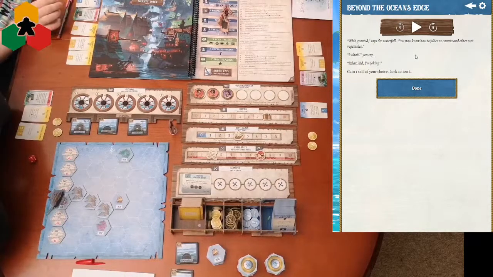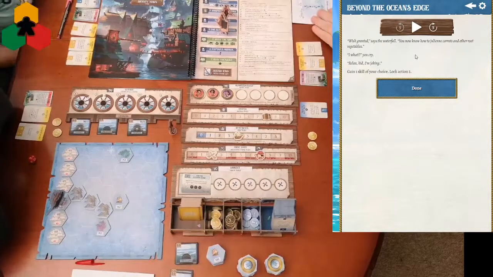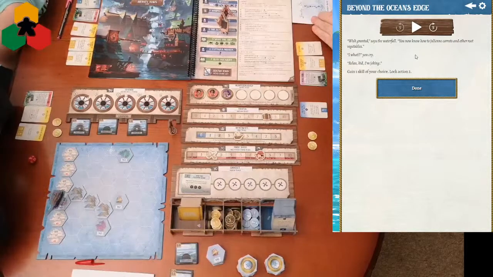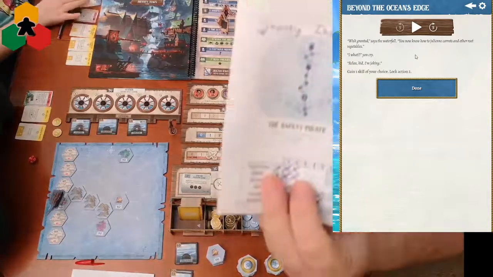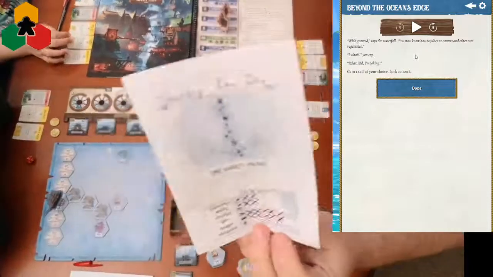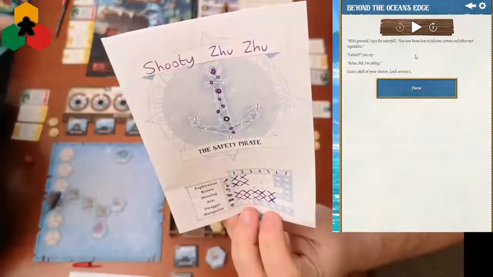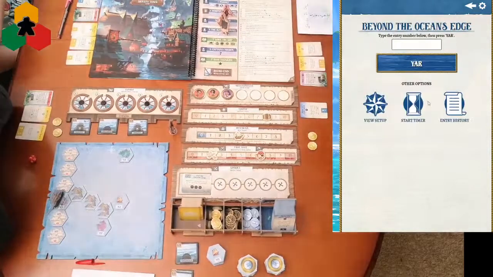I thought that was coming. So gain one skill of your choice and then lock action 2. I think I'm going to go for swagger, because that gets me a star. Why not? Most of my anchors fill up now, just to keep you up on track of what we have. There you go, that's getting nice and full now. Okay, lock action 2, which we have done.